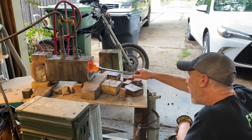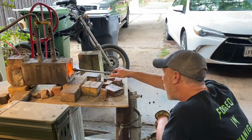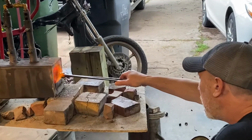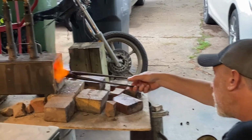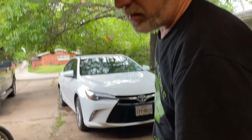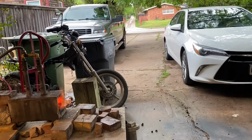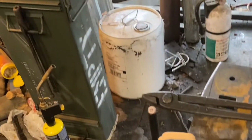So when you're bringing your knife up to heat, you want to heat up the entire blade. So you're going to have to kind of work it in and out. It'll take you a minute, because it's all the way cool. A lot of knife making is standing around waiting on something to happen.